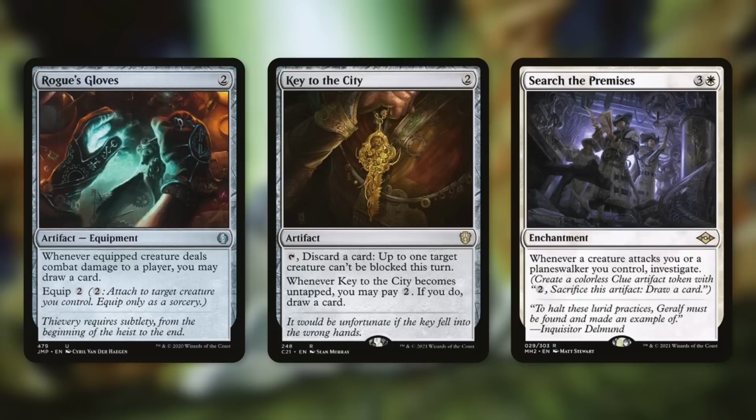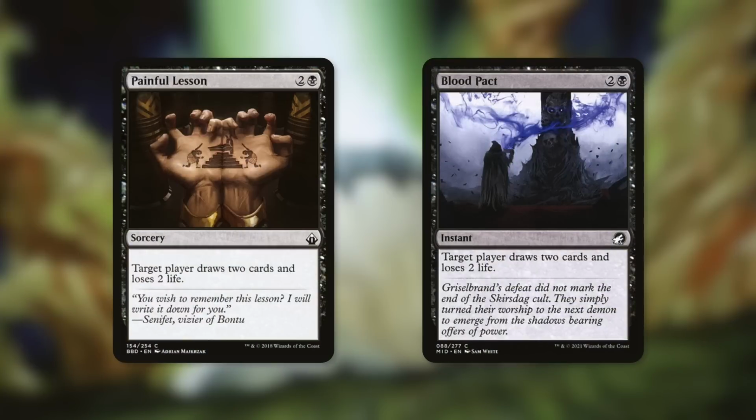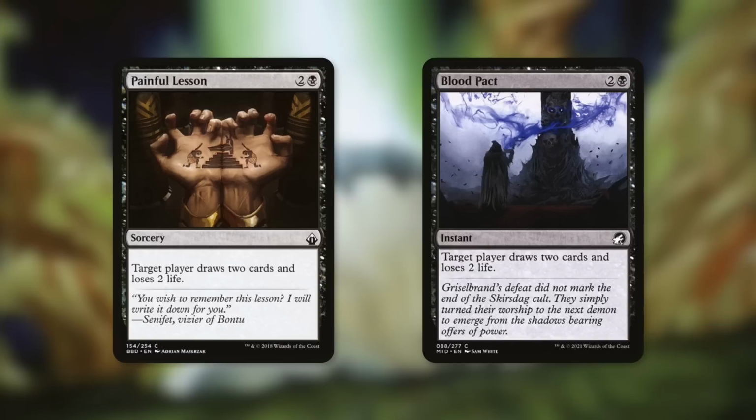So if our opponents are going to be attacking us, at the very least, we are going to get some clues out of it so that we can utilize those for some card draw. We also have some cards that are somewhat flexible, like Painful Essence and Blood Pact. Target player draws 2 cards and loses 2 life. Now, we can draw the cards ourselves if we need to, or these can be a great way to drain our opponents further, potentially even take them out with something like this.